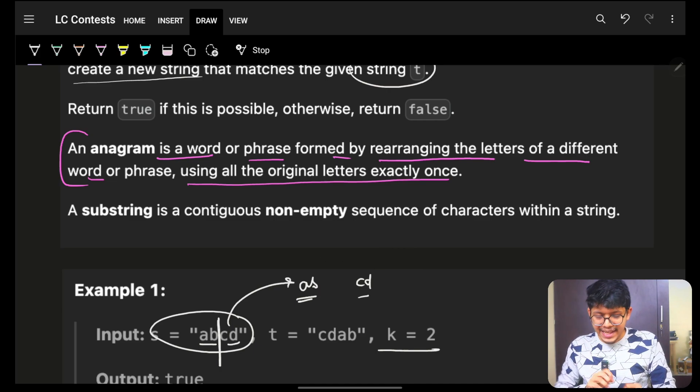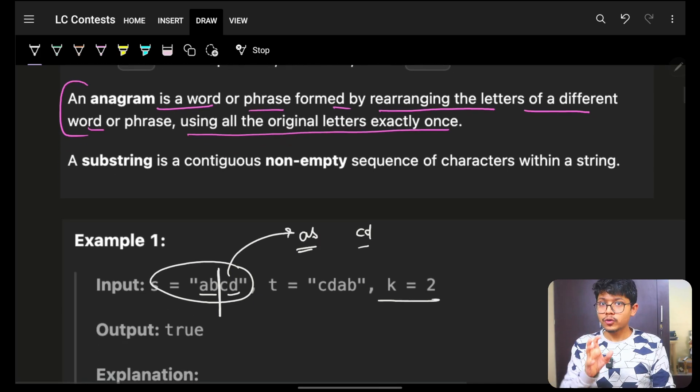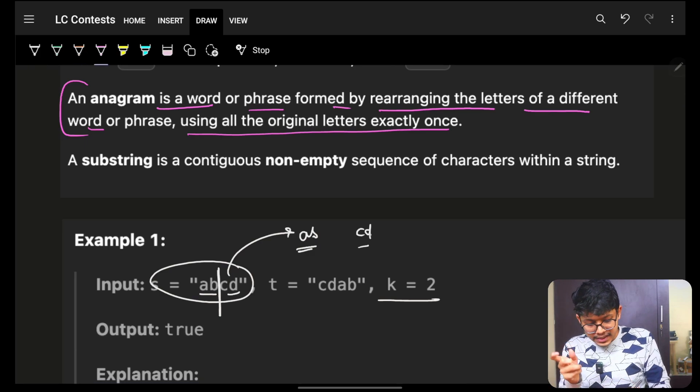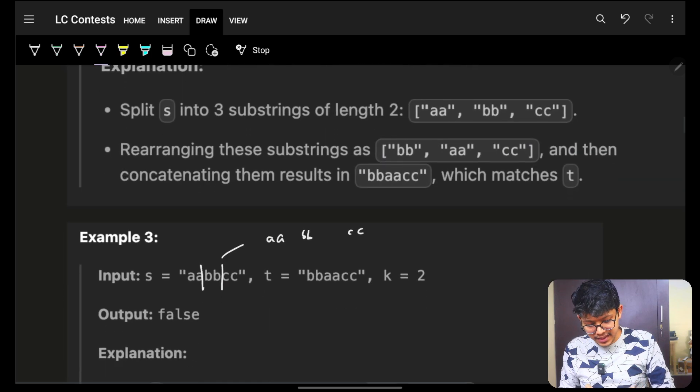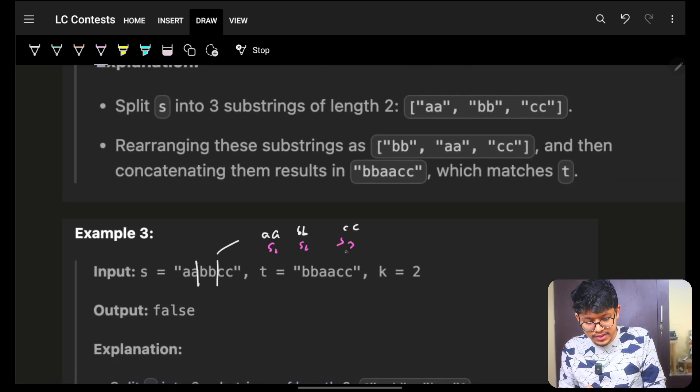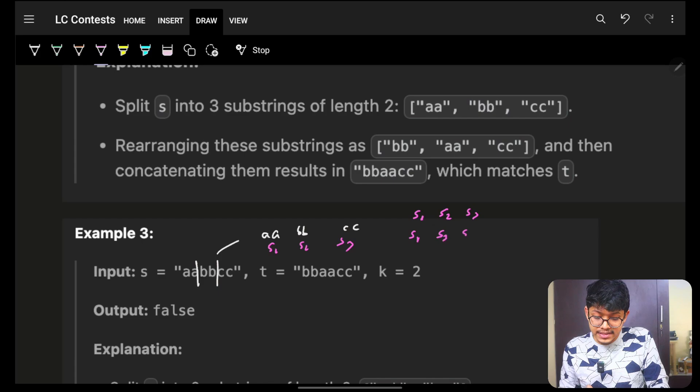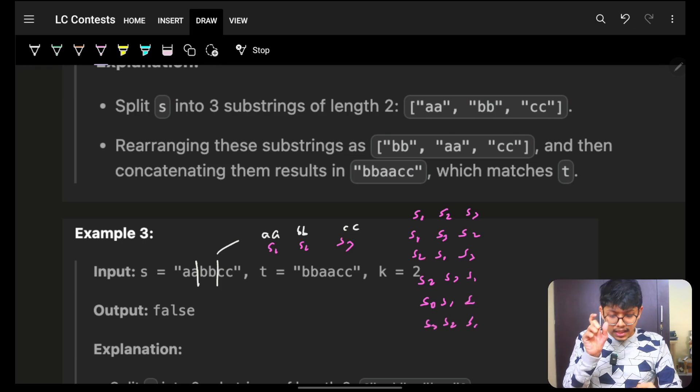Now, my task is only such that can I rearrange these specific input strings to finally build T? If you look very carefully, any which ways, if you rearrange it, ultimately, let's say, it is s1, it is s2. If you arrange it, it should be s2 or s1 or it will be s1 or s2, right? Even if, let's say, if I take this one, here it is s1, s2, s3. Either it will be s1, s2, s3 or s1, s3, s2 or s2, s1, s3 or s2, s3, s1 and s3, s1, s2, s3, s2, s1.